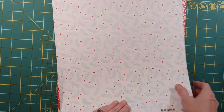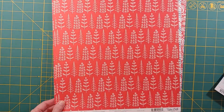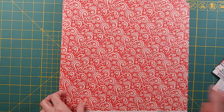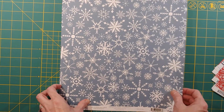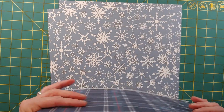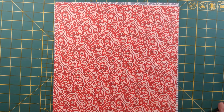All right, these are like holly leaves in light blue color with red Christmas trees. Stripes. Ooh, really pretty swirls with snowflakes, and real pretty blue and a blue base paper with white snowflakes. So again, this is the Echo Park Celebrate Winter collection.